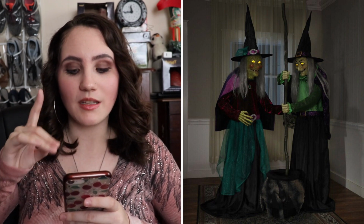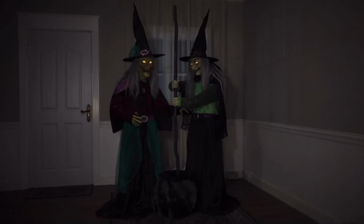They're pretty cool. I like the way that they look. I like the outfits on them. I like how these two actually interact with each other. That's something pretty cool about it. I like how the one on the right is stirring a stick in the cauldron and whatnot. And I know that they talk about some sort of stew, and they're finishing some sort of stew or something like that. I don't remember everything that they say, but once I edit this video, I'll probably know. But like I said, it is cool how they interact with each other. The voice for the right one, I don't know how I feel about it. I like the voice for the one on the left more than the one on the right. But that's just me. Still pretty cool though.